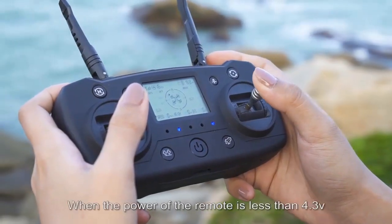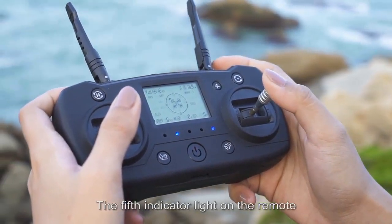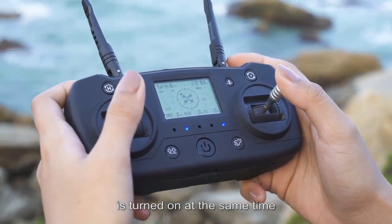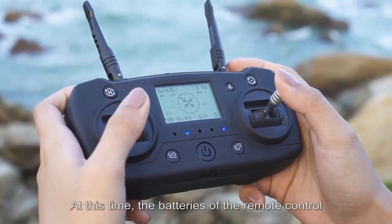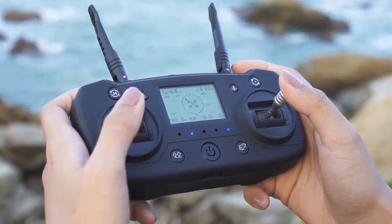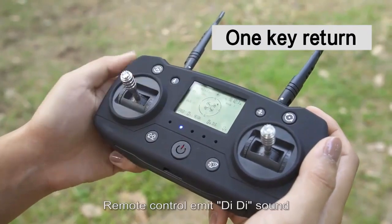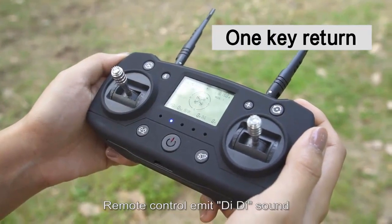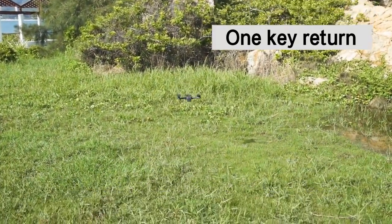When the power of the remote is less than 4.3 volts, the fifth indicator light on the remote is turned on at the same time, which means the remote is low in power. At this time, the batteries of the remote control should be replaced in time. Press the key to return. The remote control emits a DD sound. The drone will rise to a minimum altitude of 10 meters or so to return to the takeoff point.